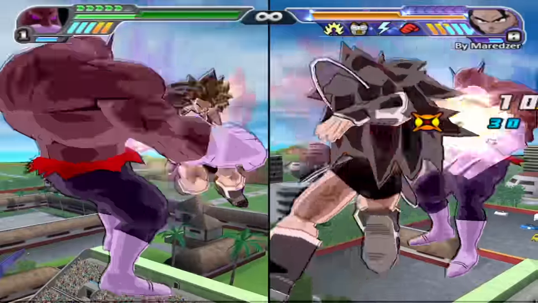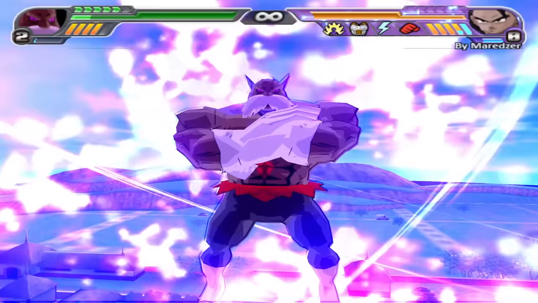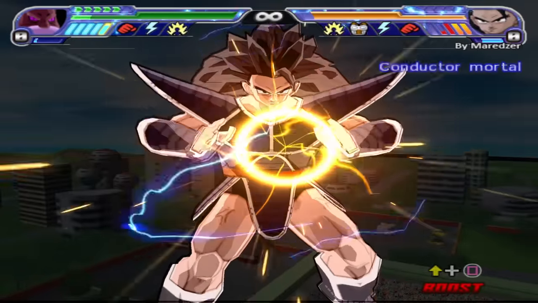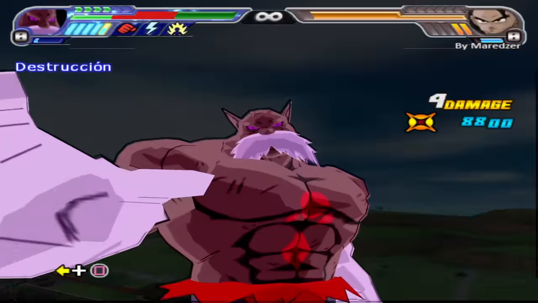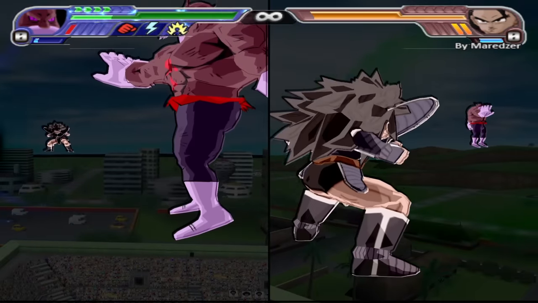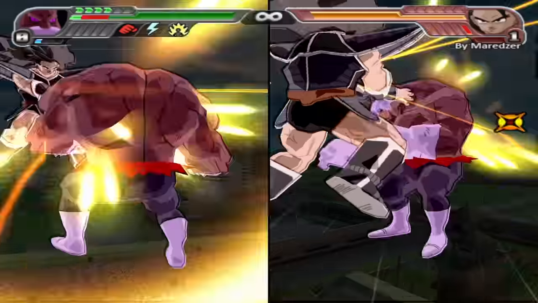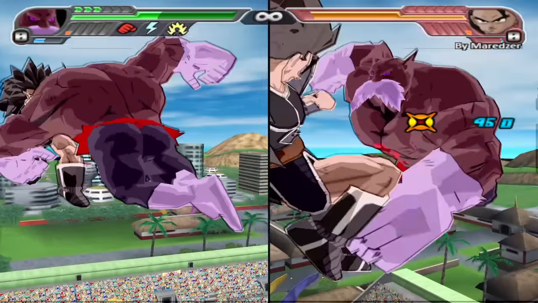Don't! Super armor! Cheating! Put it in destruction. Oh no! Take one of these! Take one of these! Well, I don't think I can block this. Block it! Oh, I didn't have to because I'm godlike! Move! Stop! Move! Punch him! Punch me! Punch him!